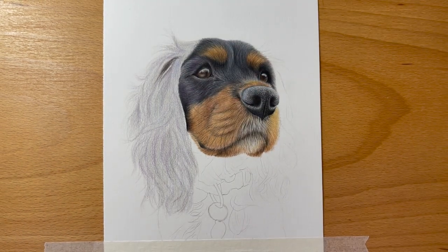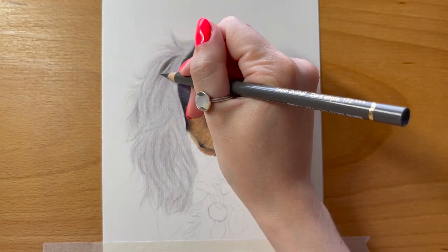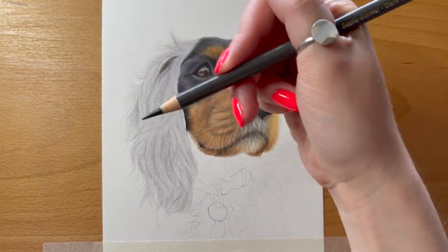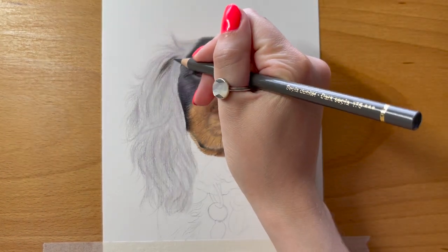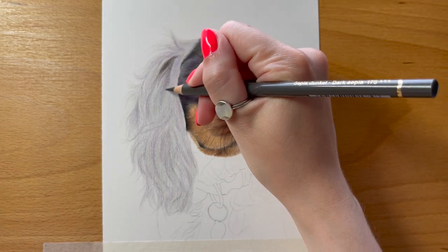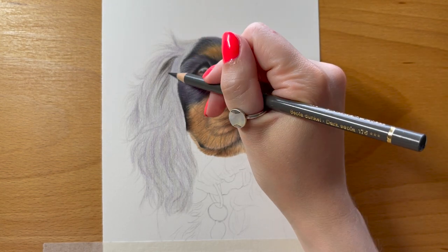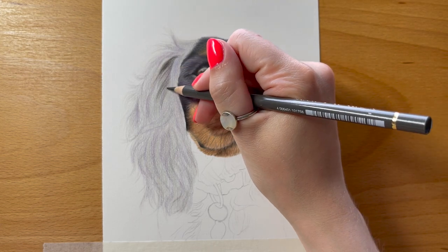And you'll find that the different clumps of fur, they kind of come around each other. So we've got the shadow here, then we've got this very fine clump coming out. There'll be a bit of shadow on it where it's emerging, and then it will gradually get lighter as it comes out. So bear that in mind to keep it looking nice and natural. And there will be some darker shadows peeking between the strands. So do the odd harder pencil stroke.